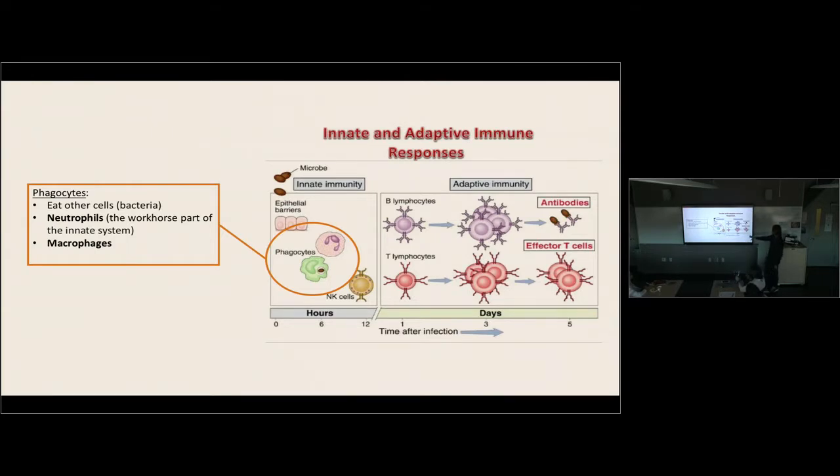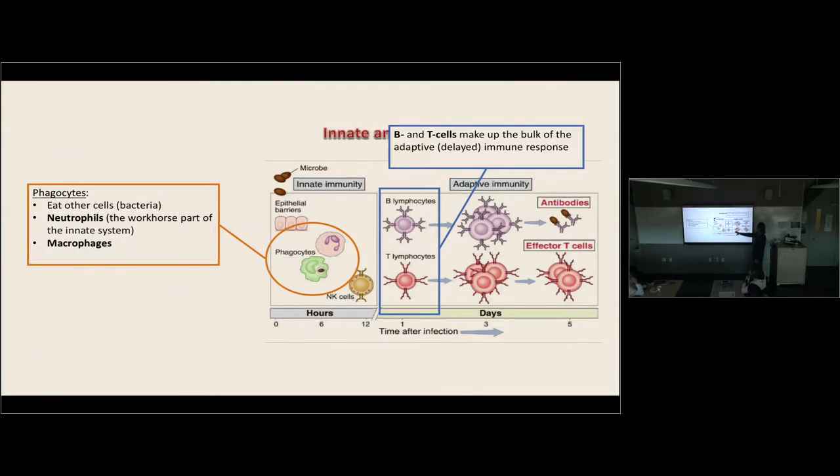That tends to be not just delayed, but a more specific response that's mediated primarily by what we think of as lymphocytes, B and T cells. And this kind of delayed immune response is much stronger and also much more targeted, whereas this will eat up anything like dirt or whatever that comes in. This is something that will only work against, say, one specific virus or one specific thing. And it usually is a response that happens after it's seen a previous pathogen. So that's innate versus adaptive.